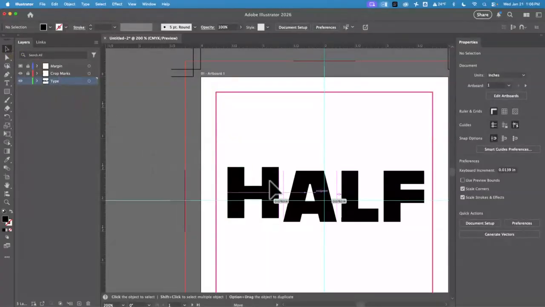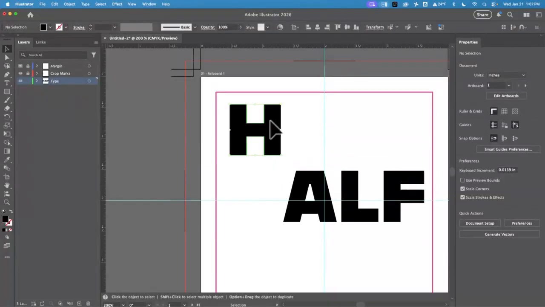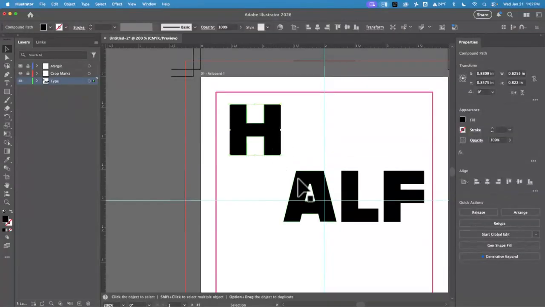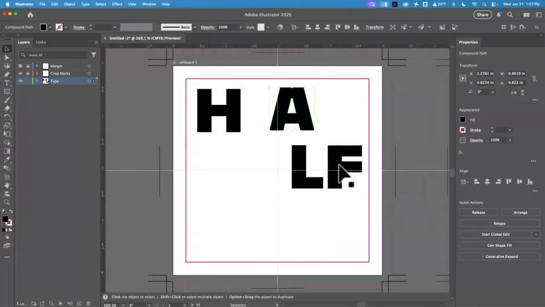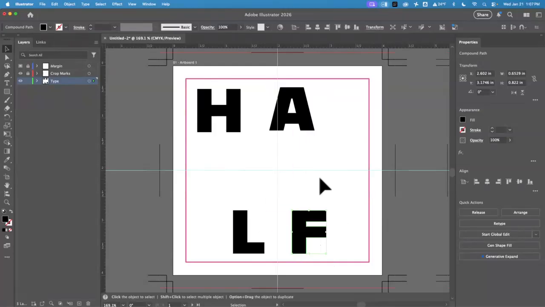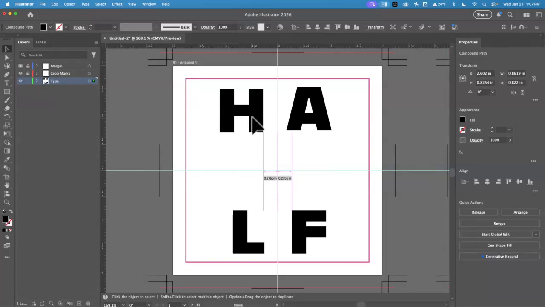Now I can grab and click and drag the H wherever I want, and I click and drag the A wherever I want. And so now I can create a thing. If I were to do half, how about that? Half of the word is up here, and half of it's down here.